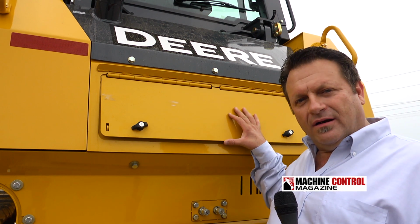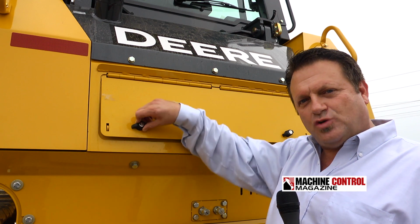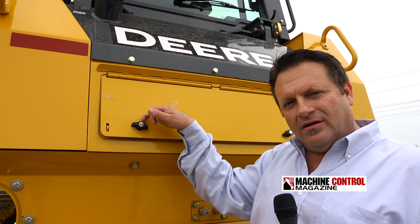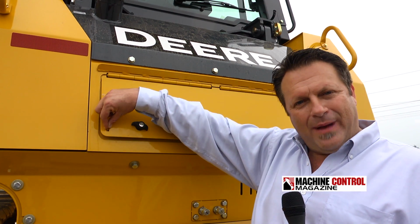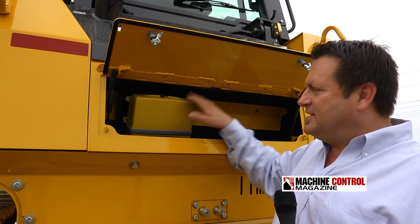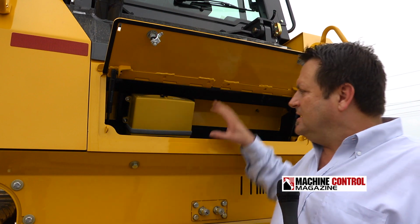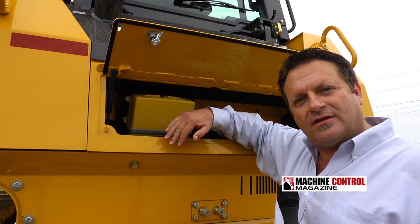Around the back of the 850K, you have a locked compartment. You have regular John Deere key locks here, and this just twists and opens up the compartment, or you can put padlocks on it. That way the operator or someone with the company can keep this locked, and the people that are supposed to get into it can all have the same master key, or padlock it for better theft protection. If I lift this up, inside I've got the Topcon MCR3 new machine control receiver, and this way you don't have to remove these key components at the end of the day, you can just keep them locked up.